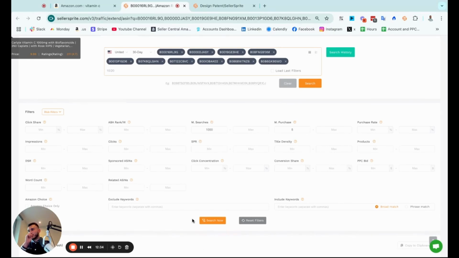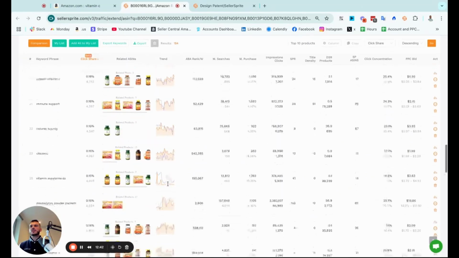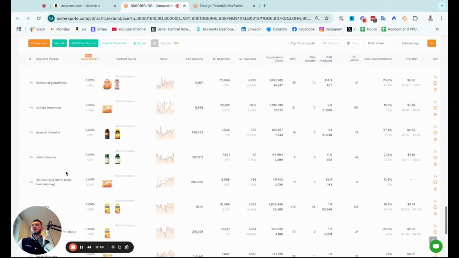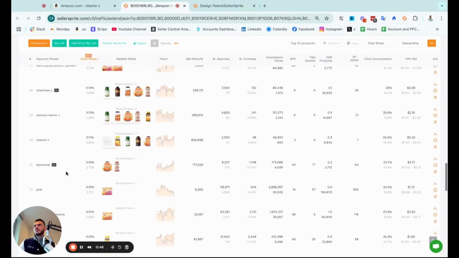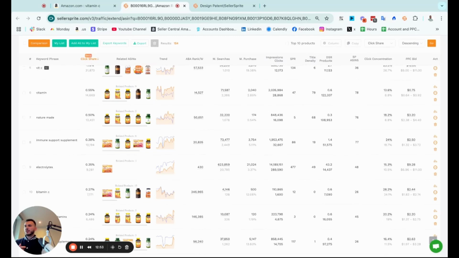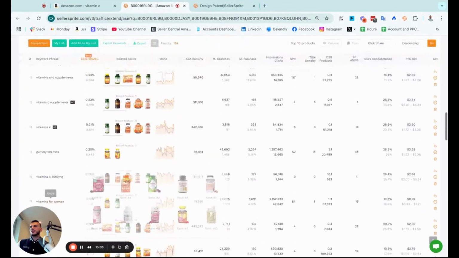So in this case, what I usually do is only show me keywords where click concentration is max 30%. Right? And once I do that, you're going to see how my keywords drop to 154. Now you're going to find that a lot of them, of course, still have to do with things that maybe are not strictly vitamin C, and that's why you then have to go a little bit deeper and filter, because some of these products may have more than one usage. In this case, they can be used and refer to more than vitamin C, and that's where I would go manually one by one and do the filtering.